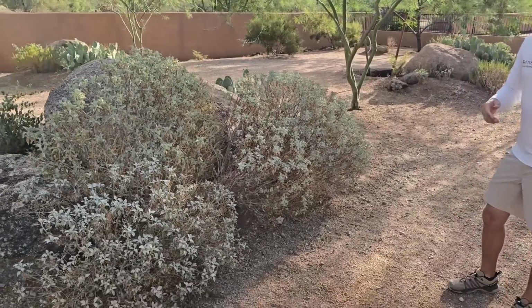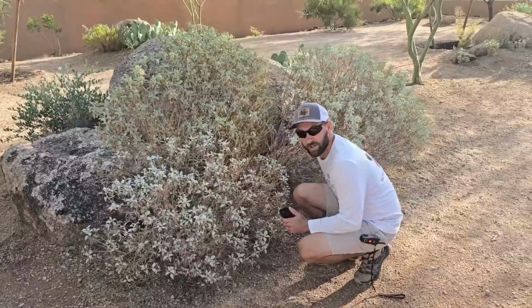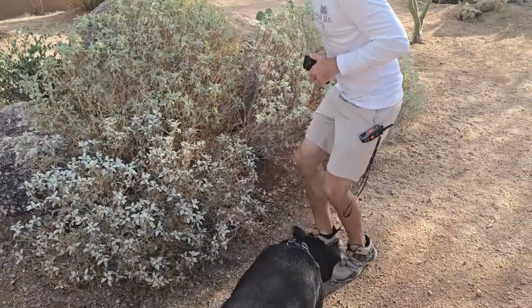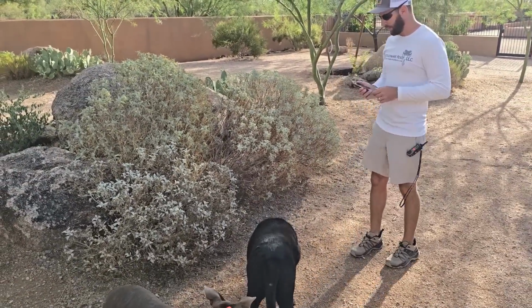So do you guys use commands with them, like leave it or no or off or back or anything like that? Really not very good at that, yeah. Like what would you say if they were near danger and you wanted to get them away? Call them back. So basically, that's the way to think about it. Don't overthink it. Just treat it like a real scenario. Yell whatever comes out, get away from it, and that's all going to help sell it better.